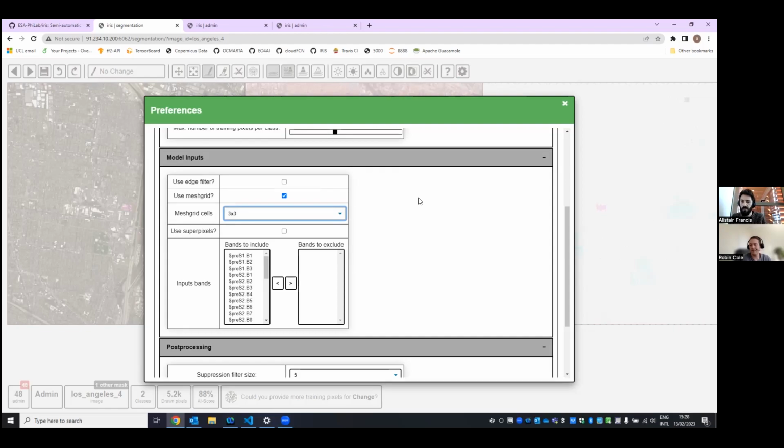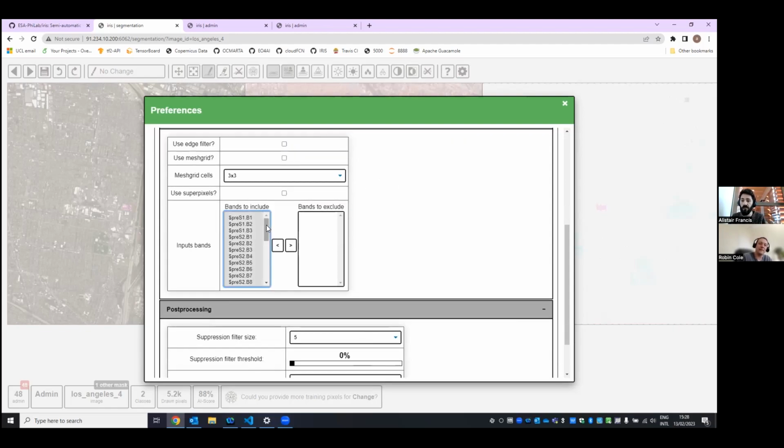So there are pros and cons to using these features. And if you find that one of the bands is unhelpful or the model is overfitting to that band, you can remove it from the model's training data to simplify the problem, which helps with overfitting.